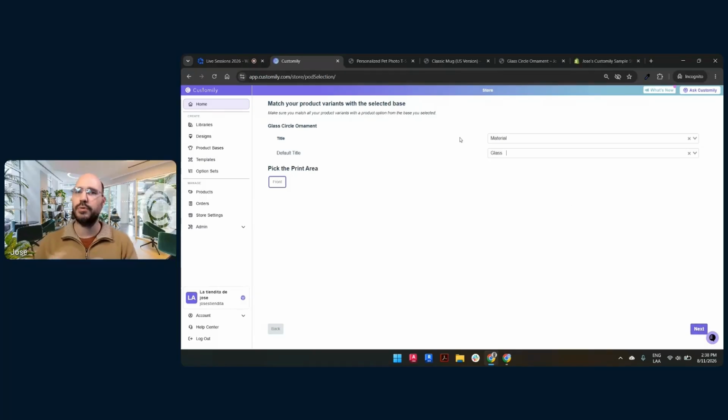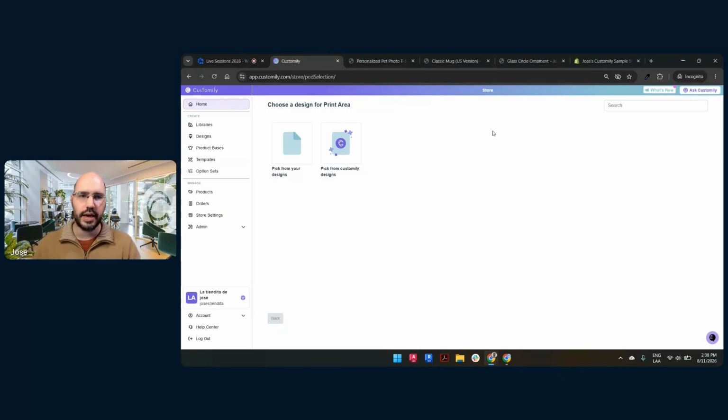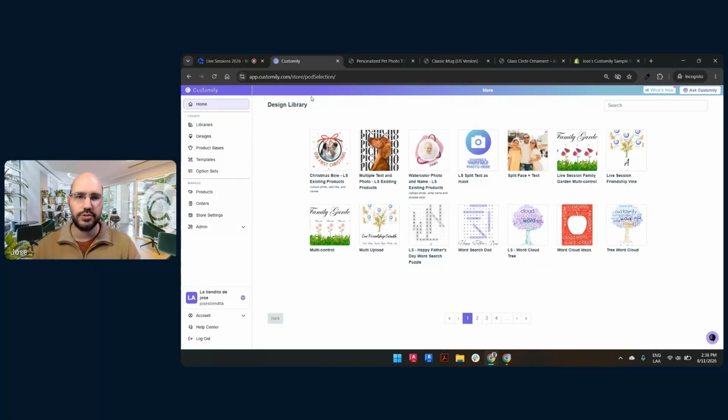Once we are done with this part, we click next, and now we can either pick a Customily design or we can create our own design and pick from here. Let's say I'm going to pick from my designs, and I'm going to use this one, our first Christmas with a bow.